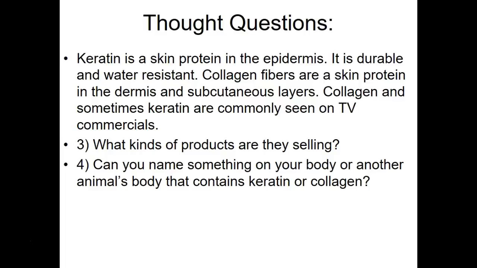Okay, so hopefully you put a couple thought questions down. What kinds of products are they selling? It's usually something that has to do with hair products. They're talking about keratin particularly. The products usually deposit some sort of fat into the keratin of your hair cells, and the fat will stick to the keratin cells, and it'll make them glossy or shiny or something like that. Alright, so that's usually what's going on with those hair products.